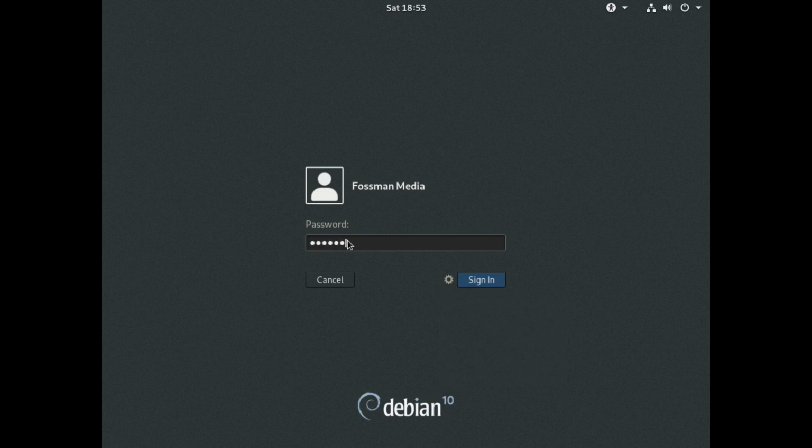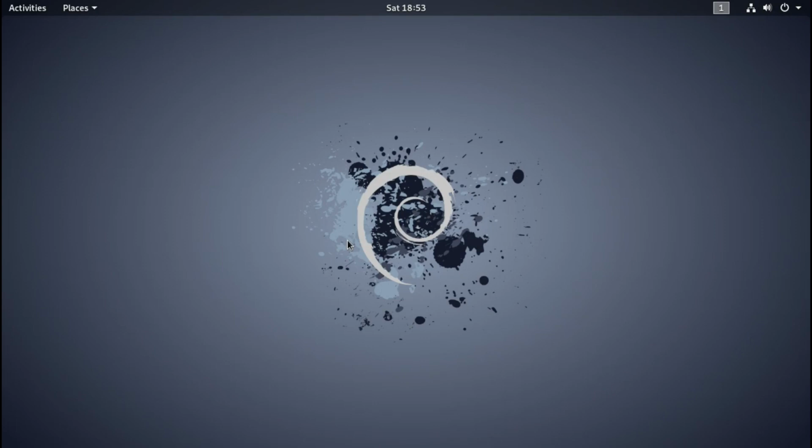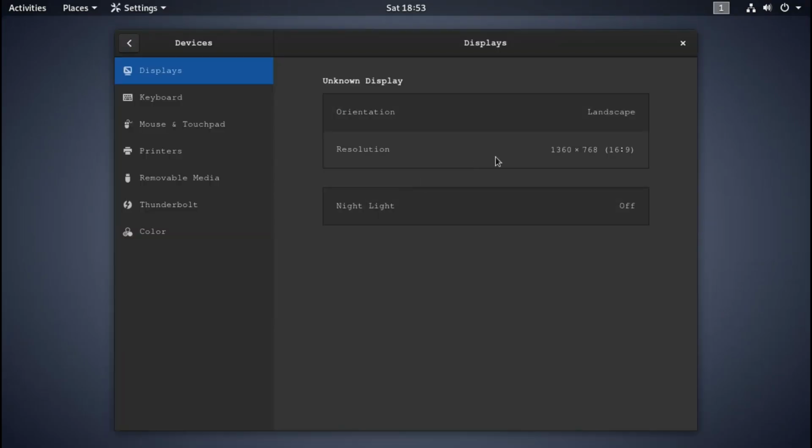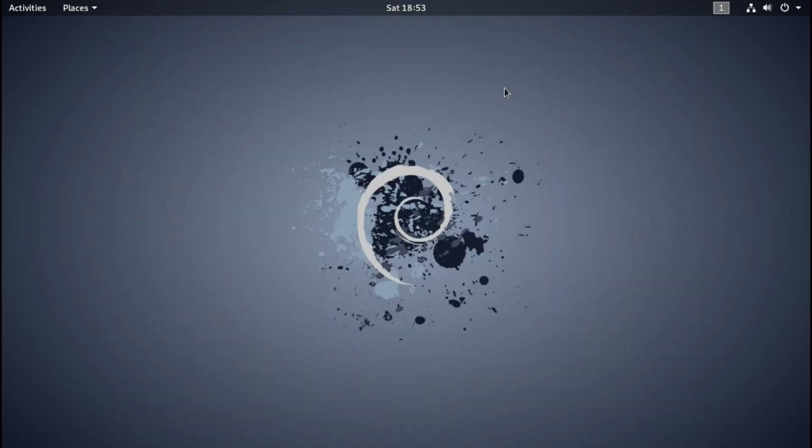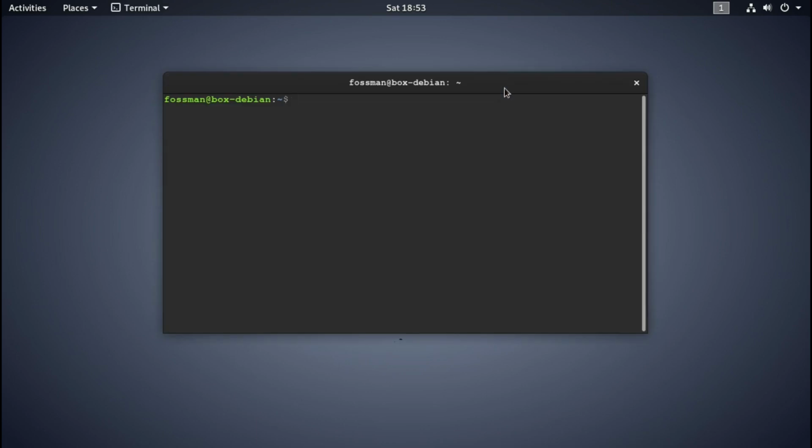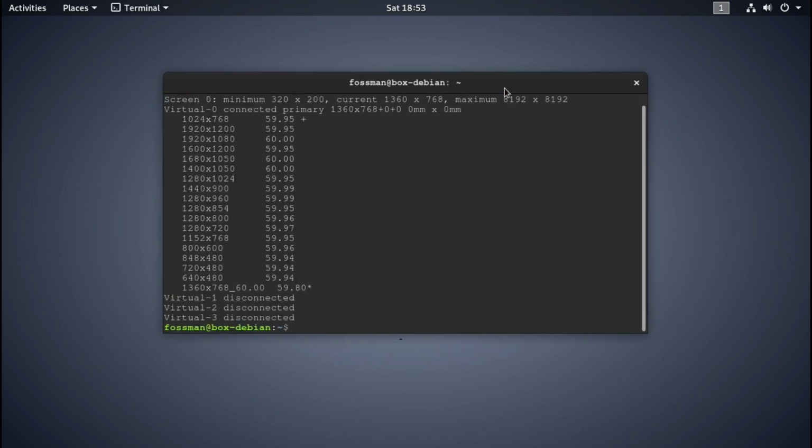So hopefully this will be a bit quicker. Yeah, that was definitely quicker. So I don't think we needed those sleeps in there. And the resolution still looks good. I'll just open the system settings and double check. And yep, there's the resolution that we added. So I'll get rid of this and then just double check with xrandr. So yep, and there it is right there. So I think we're good to go.